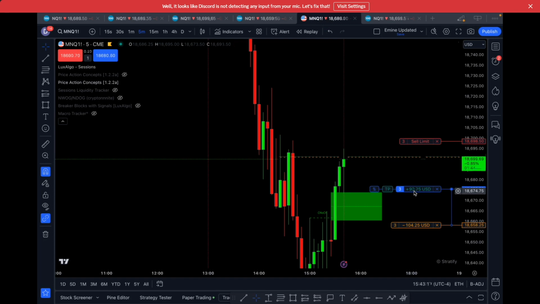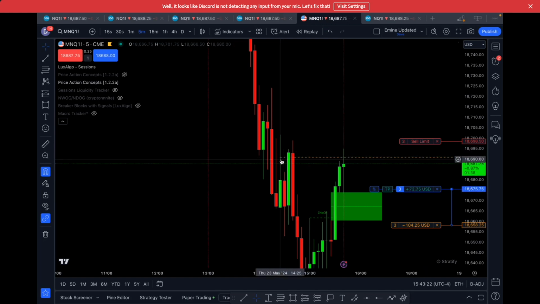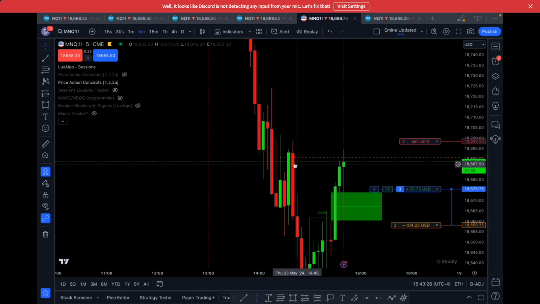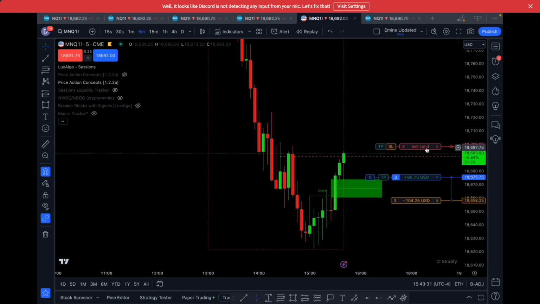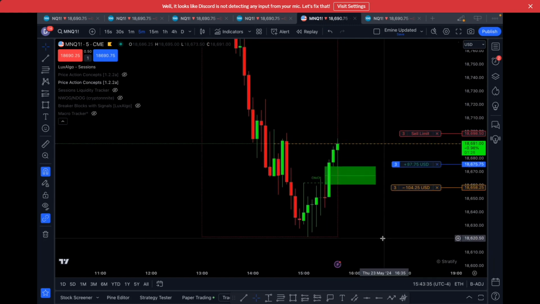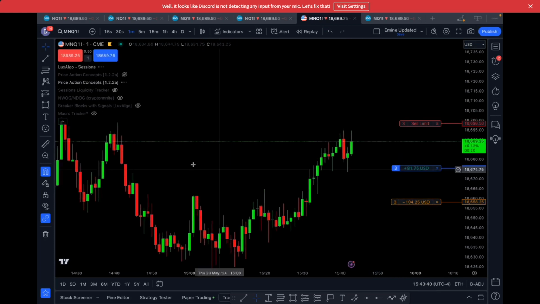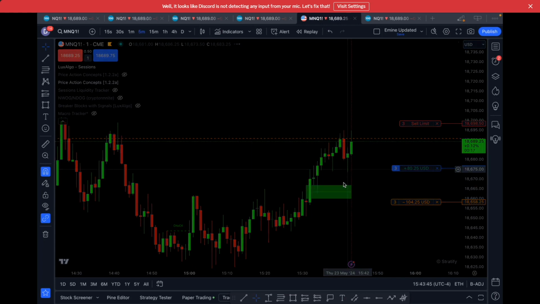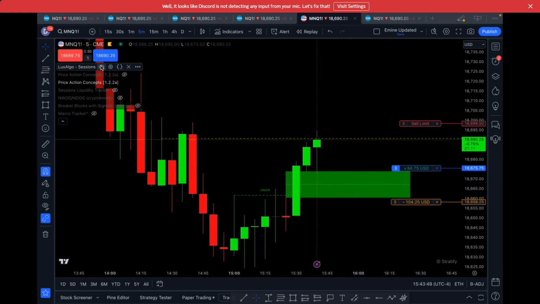I would add them back at the same exact entry, and now I can do the same exact scenario. I'll take another 5 here, 3 here, and let another 2 run, or 2 here, and then let another 3 run. Okay. That way, if I'm making $450, now I'm making $900, risking the exact same thing. But I paid myself in case the scenario doesn't play out. Okay. So if I go back in 1 minute, rejection block rejected. Where did it go? It doesn't just reject to a random place. It rejects to this FVG.